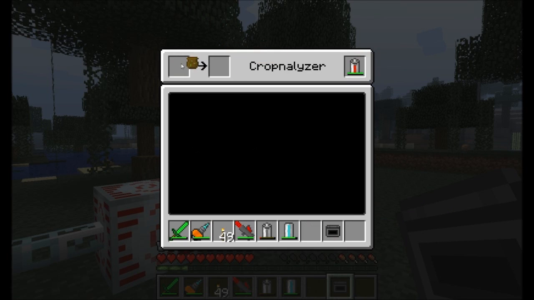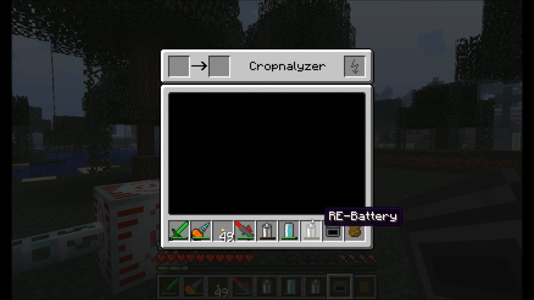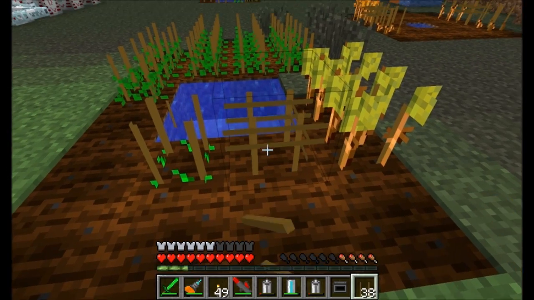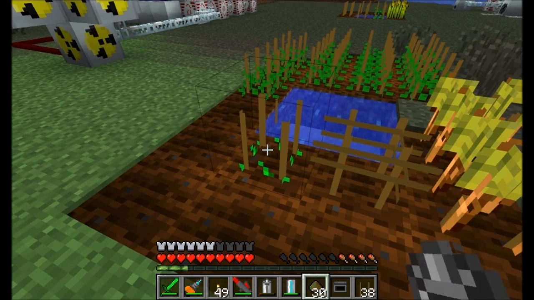And just to note that this does work on wheat, I just went and harvested some wheat, and you can see that it did drop this unnamed item here, and we've identified wheat with a growth rate. I'm going to plant this new wheat item right next to some melons, as you can see, with these 2 crops in the middle. And let's give it some hydration and some fertilizer.